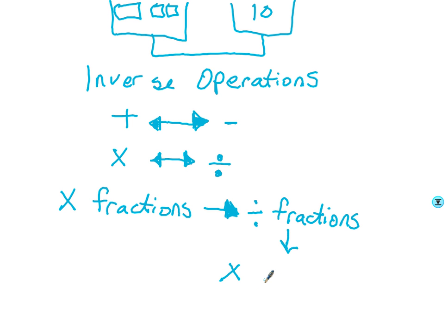Right, y'all both said the same thing. You have to multiply by its reciprocal. So whichever fraction you are dividing by, you flip it and multiply. That's reciprocal. Multiply by its reciprocal. And we're going to work on that a little bit today also.